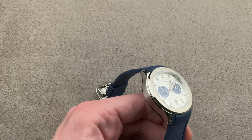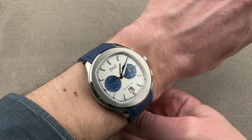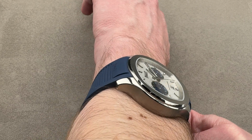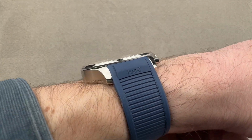This is an easy watch to wear, very comfortable, a super flexible strap, thin and short across the wrist. I can recommend it for a wrist as small as 14 centimeters in circumference. Down the barrel, you can see how much clearance I have on each side of my 16 centimeter circumference wrist. And then you can see, being a Piaget, it is thin. It will easily clear a cuff.